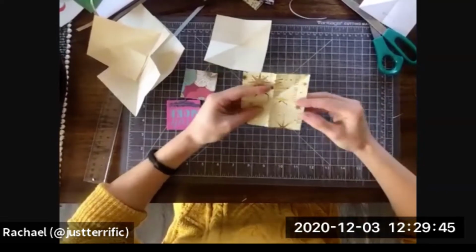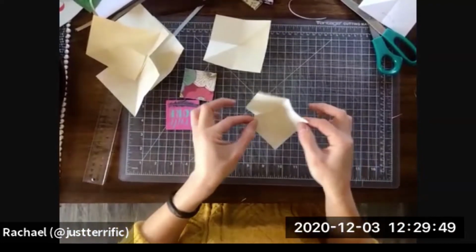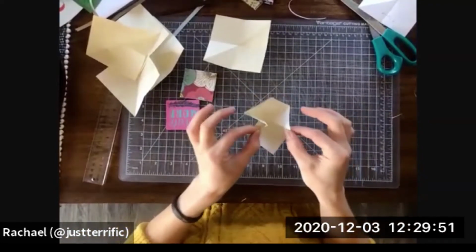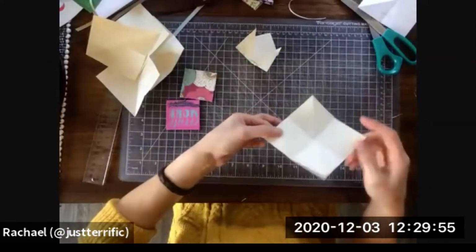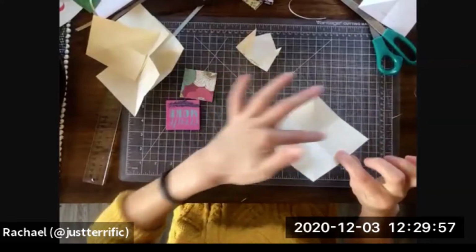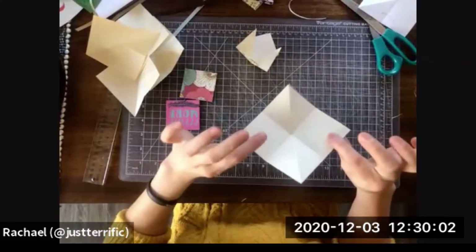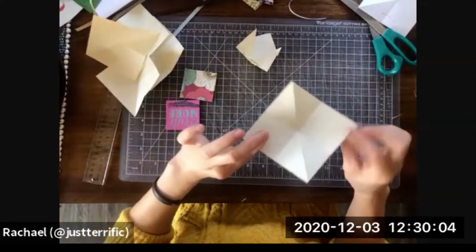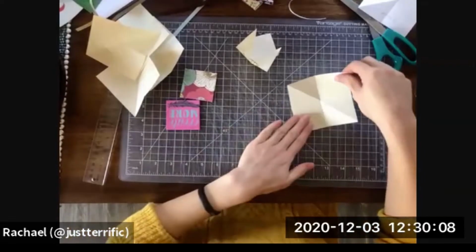So with your folded sheet, what you're gonna do is make it so it kind of scrunches together. In order to do that, you're gonna look at the full square. There are 2 full squares and then 2 squares that are cut into triangles. These are the flat sides. We'll call these the flat sides. So the flat side is going to sit on the desk or on the table or wherever you're working.